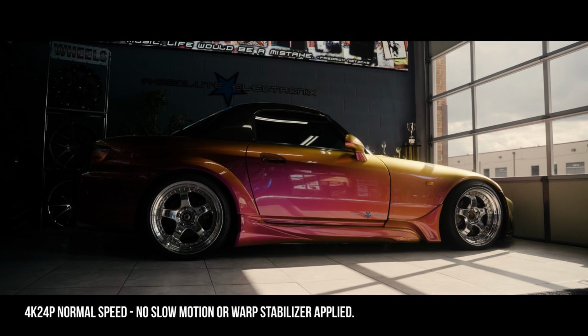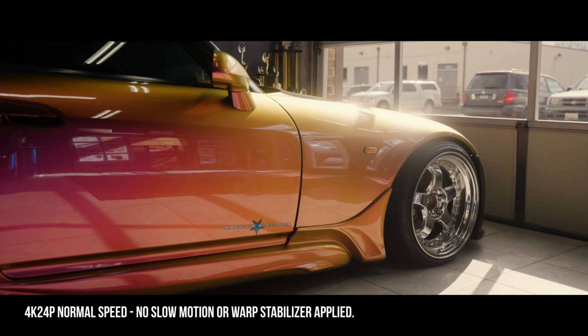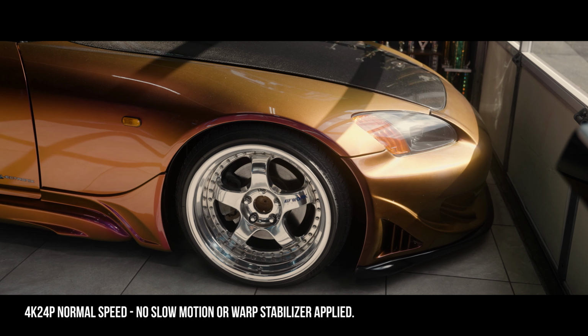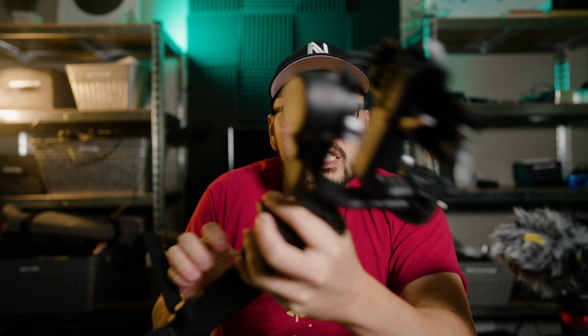So yes, this is a great gimbal. And do I recommend it? Yes, I do. And I'll let you know exactly why in a minute. But firstly, I just want to talk about a few things that I've noticed using this gimbal that are a little bit iffy and can be better in some aspects. So let's get to it.